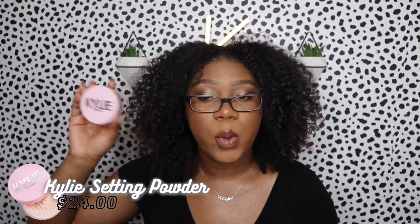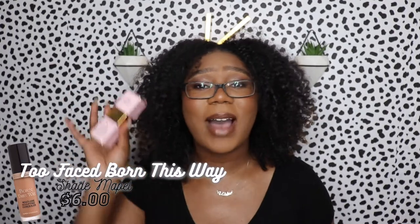The next item I picked up — and this is why it's opened — is the Kylie setting powder in yellow. I just needed a new banana powder. I have tried this powder before, but I left mine at home and I wanted one to have with me at school. I really like it, especially for a natural no-makeup makeup look. I feel like this powder works perfectly for that. I definitely missed it — it was an essential when I was at home.